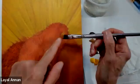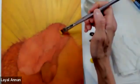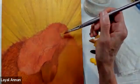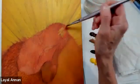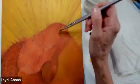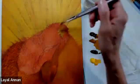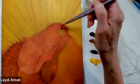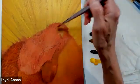So what I'm doing is I'm taking my brush, and instead of doing it flat this way, I'm turning my brush around on the side on an angle, so I can get a fluffy kind of brush stroke. I'm going to add a bit more burnt umber in here because I can go over that and highlight it. So I like to start with dark.